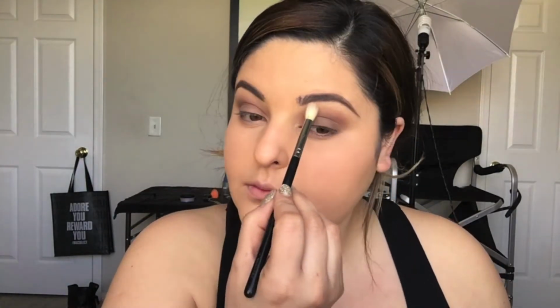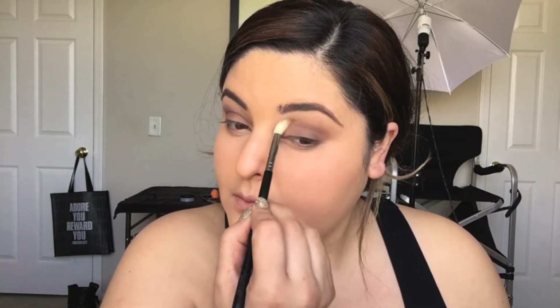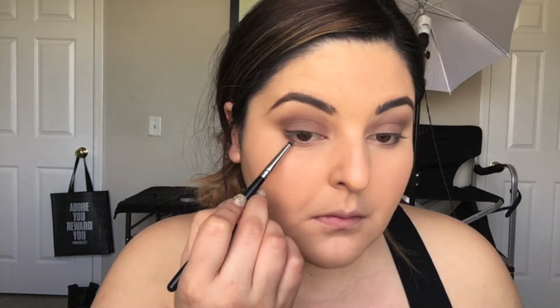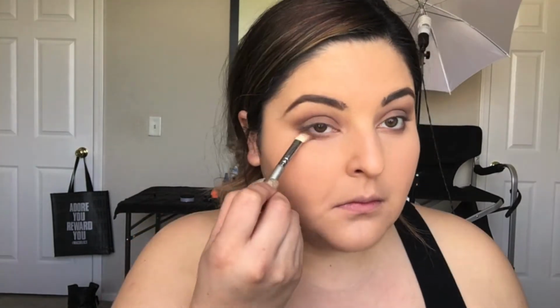But right here, I'm just using a clean brush just to blur out the edges. That way it looks really nice and blended. So I'm going to go back in with a smaller brush and just add that same color Lula in the bottom lash line and smoke it out as well. Again, just one color. That's all you need. And then I just go back in with a fluffier blending brush and smoke it out. So that's it for the shadow.